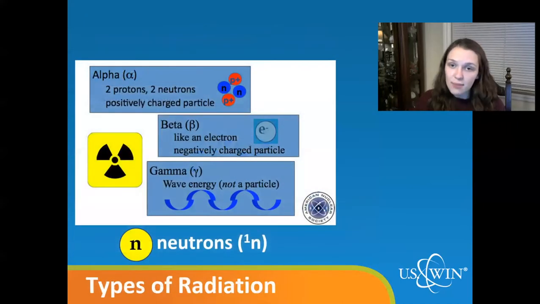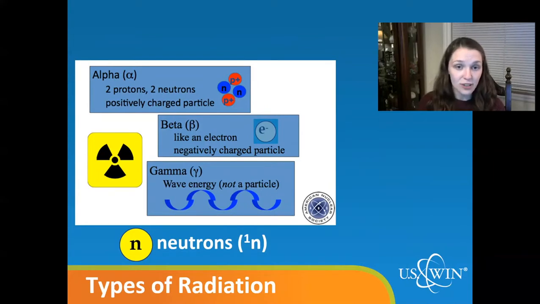There are four major types of radiation. There's alpha, beta, neutrons, and gamma rays, which are a type of electromagnetic waves. These types differ in how heavy they are, how much energy they carry, and also how far they can travel through different objects. Alpha particles are the heaviest type of particle radiation, and they are made up of 2 protons and 2 neutrons. Beta particles come next.